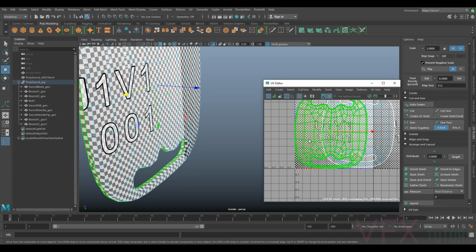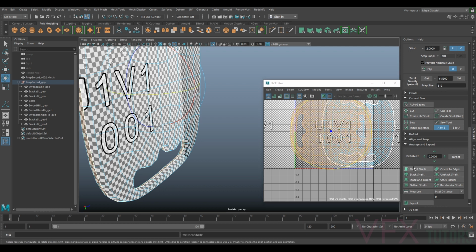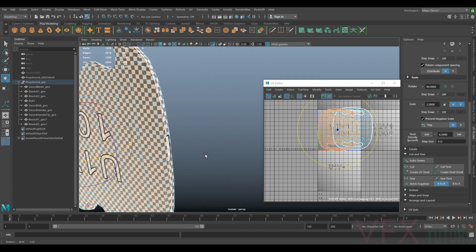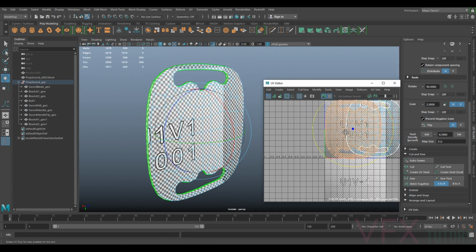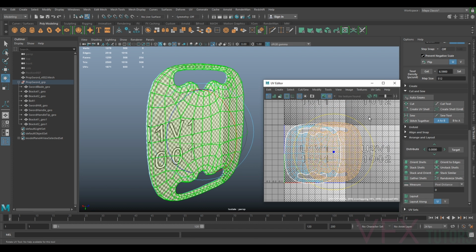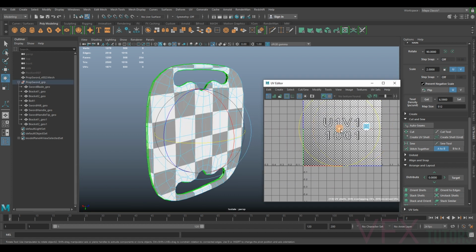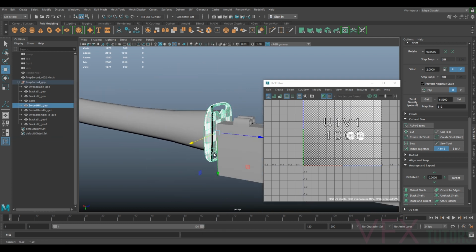Then I could just do the same for this. That's annoyingly rotated it. Just double check that's the right way up. And it's not. So they're both the right way up. Cool. And we'll just orientate that one so it's nice and straight. Then we'll select both and set our texel density. And we'll just put that there for now. And that's that done. That was pretty quick to do.